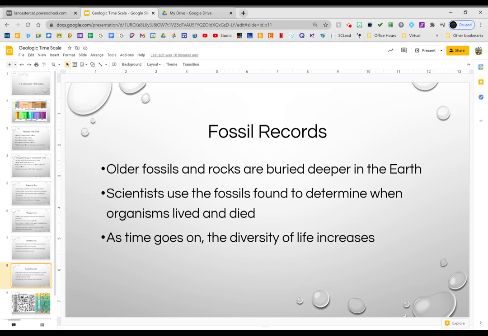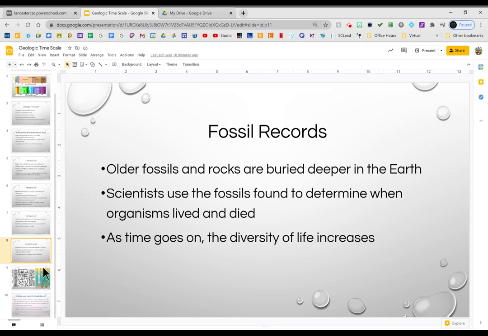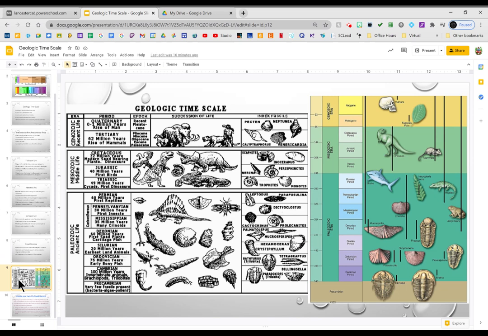All right. So this is kind of what a fossil record looks like. Now, I know this looks slightly confusing. They can be different. They can all have different kinds of creatures. Some of them are color-coded. Some of them are done a little bit differently. But if we look at this one right here, Paleozoic, this is the oldest era. They give you the Precambrian time. They give you Cambrian. They give you all these different times, and they're working from the bottom up to current day. Okay? Now, this isn't current day necessarily, but they're working towards current day. They give you the Triassic and Jurassic period.